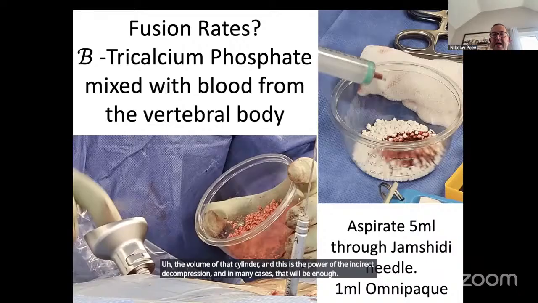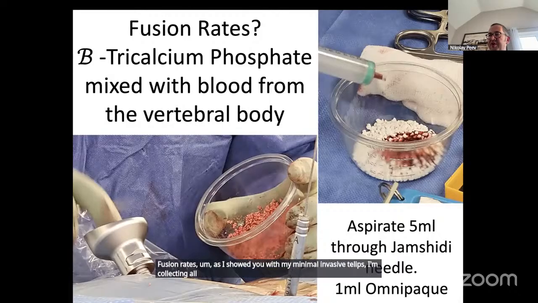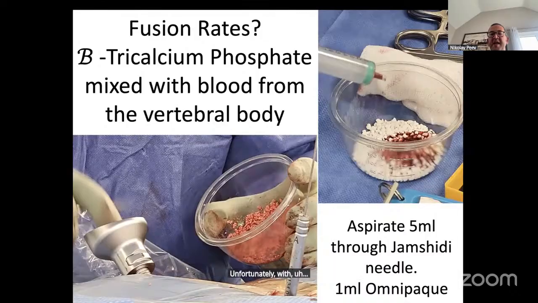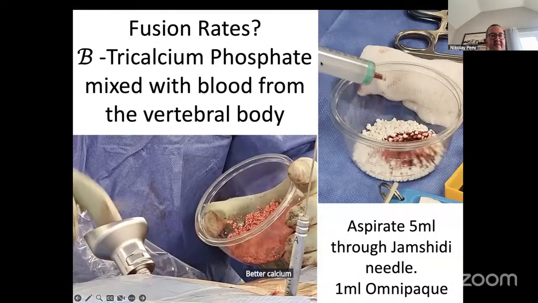Fusion rates, as I showed you with my minimally invasive TLIFs, I'm collecting all the bone dust and I'm putting it back in the disc. Unfortunately, with that technique, we don't have that luxury. So I'm supplementing and trying to improve my fusions by inserting in the disc beta tricalcium phosphate mixed with blood from the vertebral body.